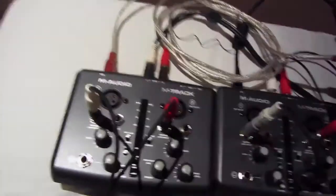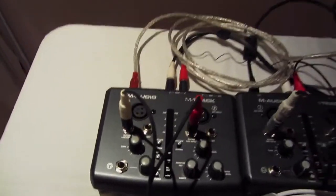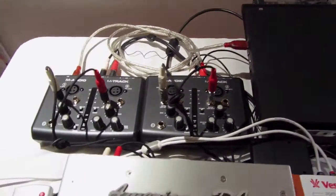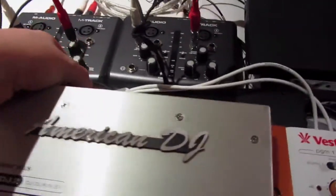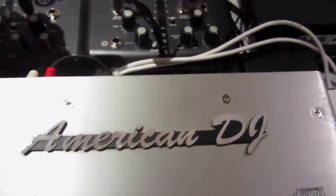Here the first thing is I have two M-Audio M-Tracks. These are used mostly for recording guitars and vocals and stuff like that. But I've kind of used them for a different purpose. So what I've done is that I use two of these as timecode boxes. What it does is that it takes timecode CDs from my CD players, these two over here, and it takes the timecode audio signal and puts it into the input of these boxes.